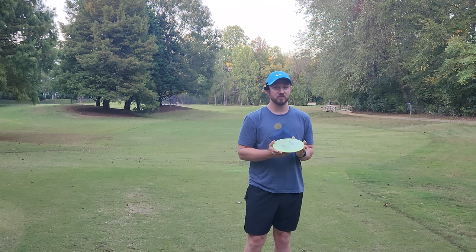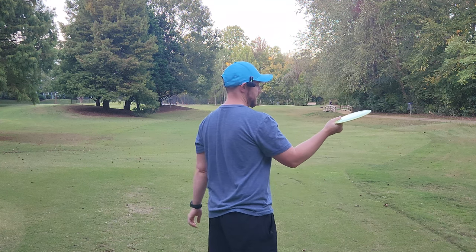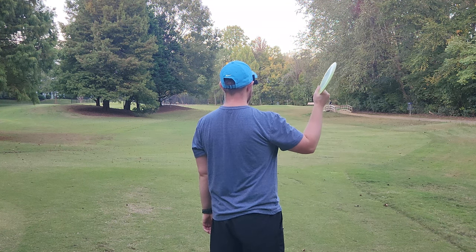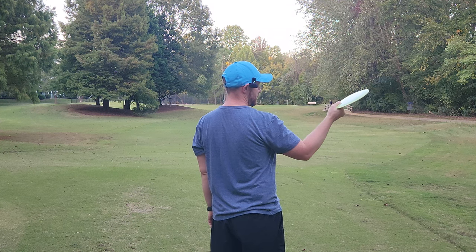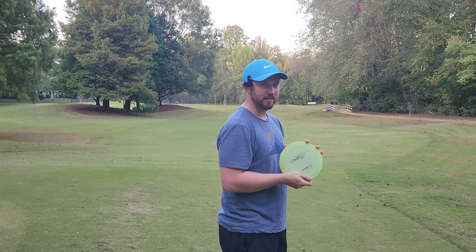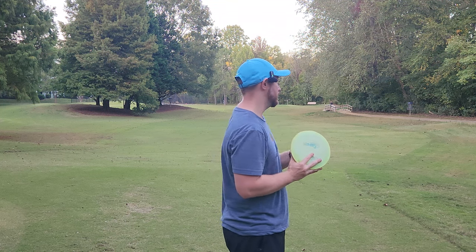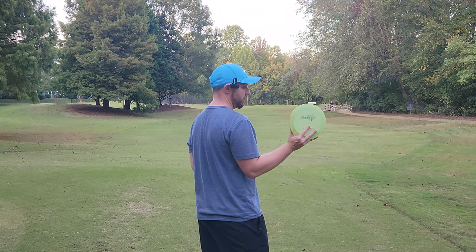So based on how stable of a disc you're using, all you're going to do is, for more stable discs, increase this angle, and for less stable discs, just decrease this angle. So I have a somewhat neutral Excalibur here, which I believe is the type of Excalibur that Nate Sexton likes to use for his distance flex forehands.